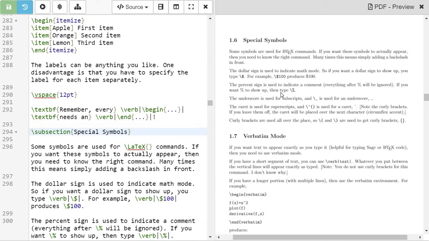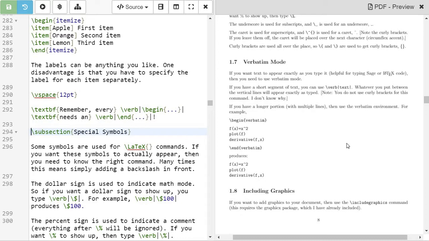Same with %. Percent sign is used to make a comment. It's similar to the pound sign in the Sage worksheet. So anything after a percent sign will be ignored. If I go over here to my input and I put %, notice how it changes color. This is now commented out, so this will not be processed. If I actually ran this, which I'm not going to, this subsection would go away, and all these other ones would be renumbered. So if you want a percent sign to actually show up in your output, you have to put \%. Okay, so I have some discussion of that.